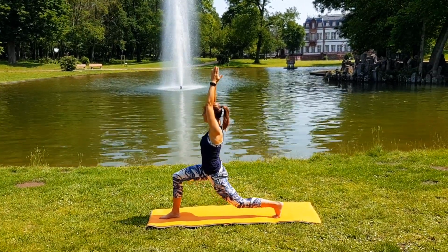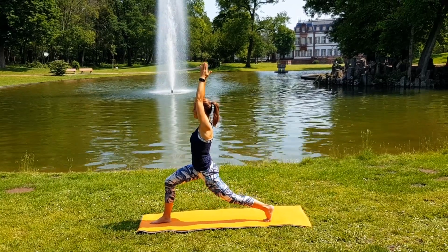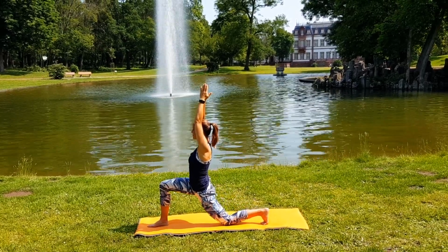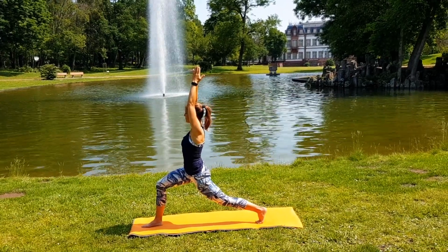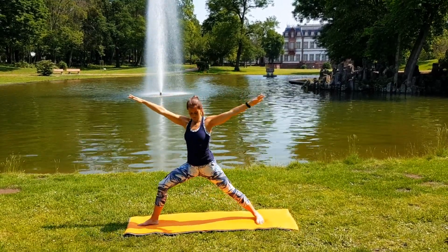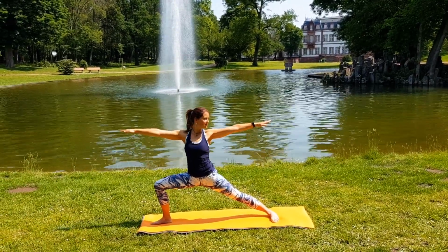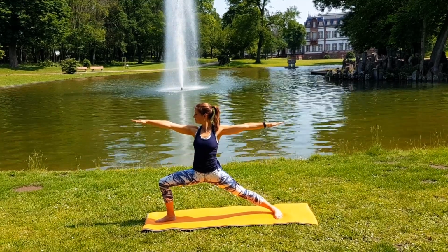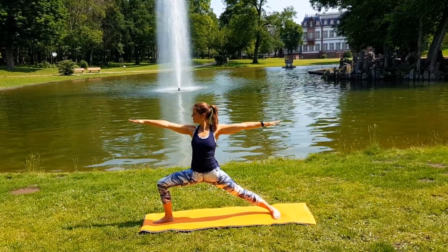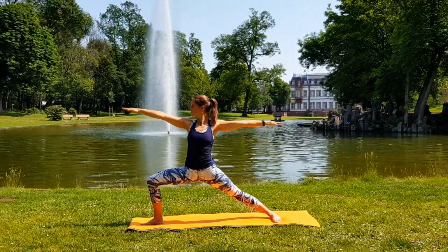And now drop that knee and lift. Drop and lift. Drop and lift and hold. Deep breathing into warrior 2. Check your arms that they're in a straight line. Look over your hand right at your target. This is a warrior pose.